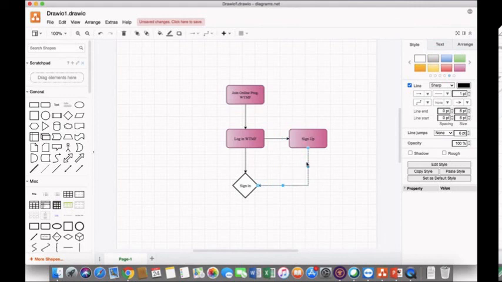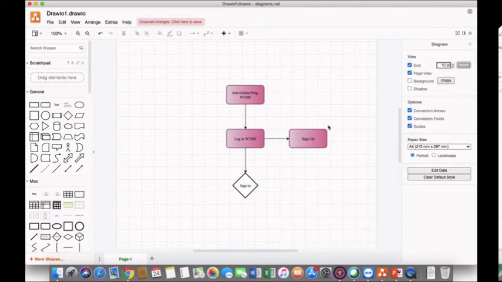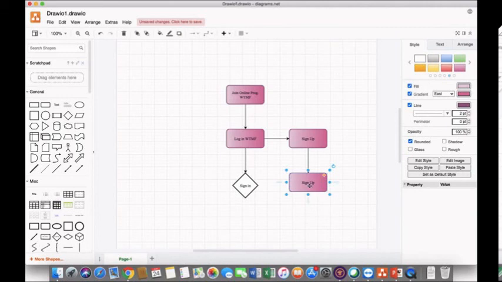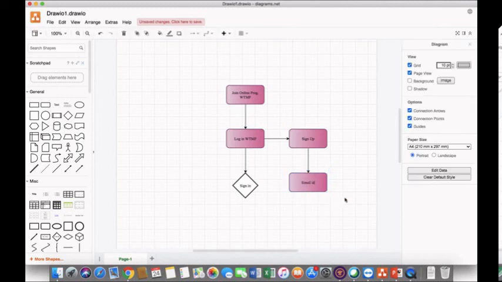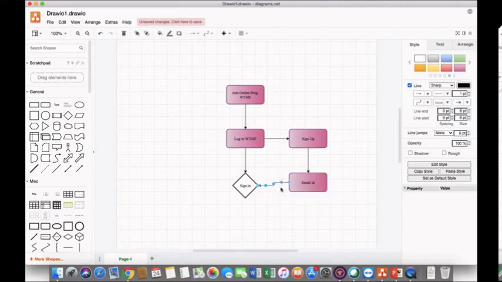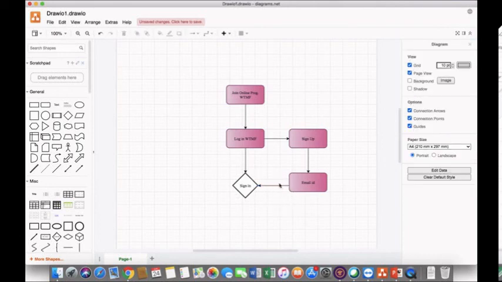Okay, so now this shape is available to me. So for login, you have to directly sign in, or you have to sign up. Suppose you wanted to add some information, so you can delete it and you can add a new box. So in case of sign up, you have to give your email ID, suppose. Okay, now after giving your email ID, you can then sign in. Suppose you wanted to change the shape, so now this is a perfect line.